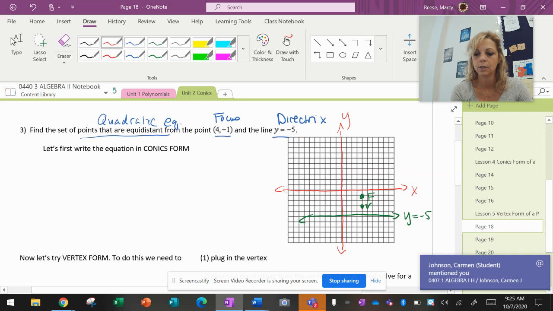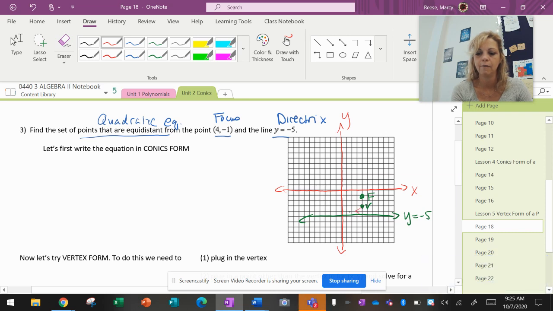Okay, and then I'm going to say, all right, that means that I've got a p-value, I can see the p-value there, is 2. So I've got p equals 2, and my vertex is 4, negative 3, right? Here's my vertex, which is my h and my k. Now, I can also tell by this picture that, let's do a formal one. So we're going to do 2 more points.